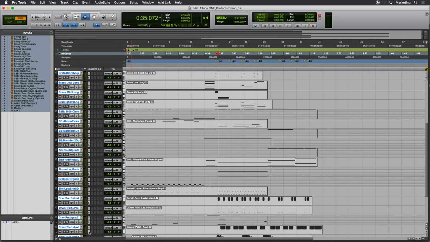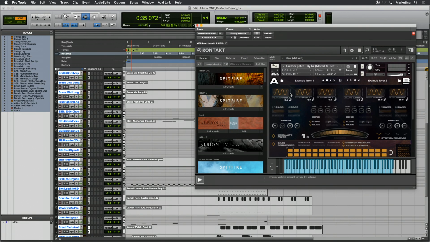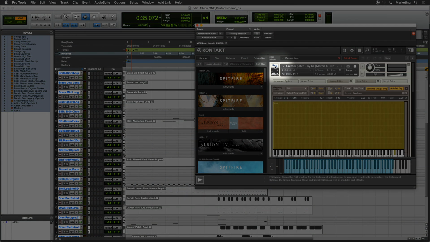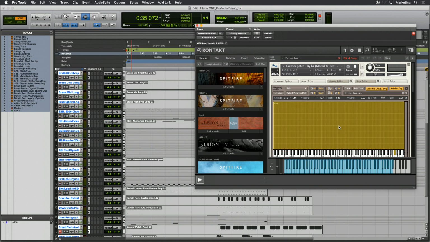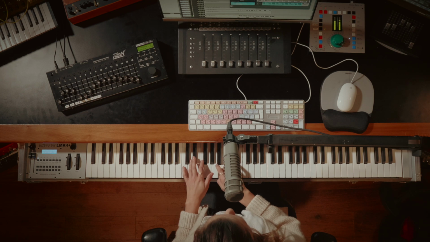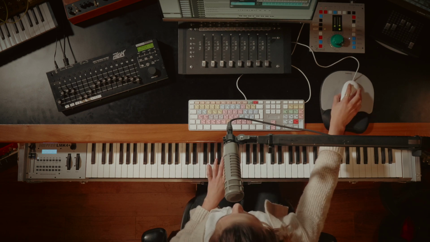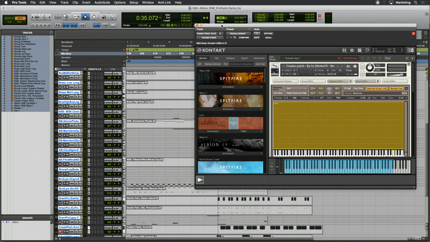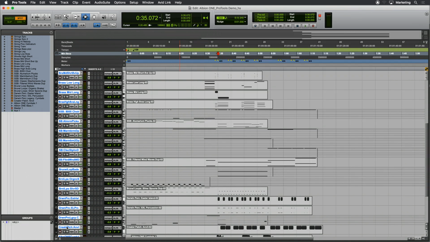And the last one I want to show you is called a creator patch. For this one, I bounced out an anvil sound, went onto the spanner here, loaded the anvil sound into the section and dragged out the yellow section to go across the whole keyboard, so it's automatically stretching it out for you. And I thought it came out with this really cool tuned down sound that I'm using here.